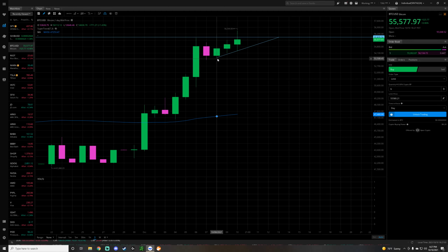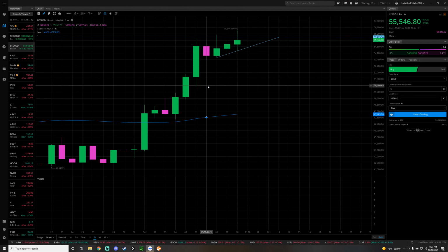So we're getting higher highs and we're getting higher lows. Not only that, we also have a mid candle breakout right here. If you don't know what a mid candle breakout is, it is whenever you have a large run up, a green candlestick that closes, large green, right? So right here, this is a large green candlestick. Now with this large green candlestick, we have the stock come back down approximately midway.